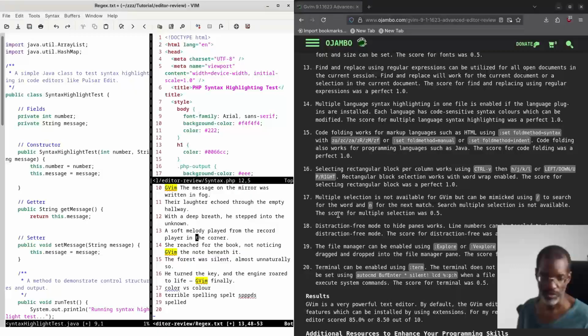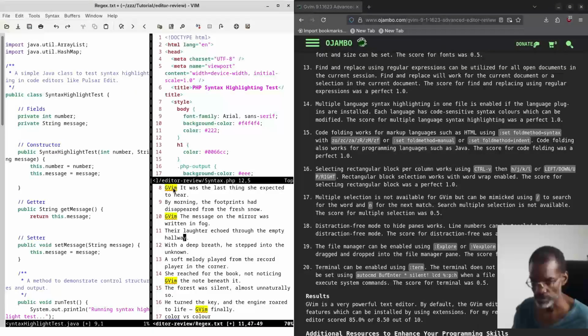And what else is here? Multiple selection is not available, but can be mimicked by using the slash to search for a word and N for the next match. For example, here you see GVim. What you can do is type slash, then GVim with a capital V. You see it's on line 14 where I am.